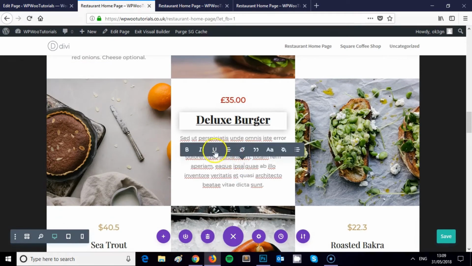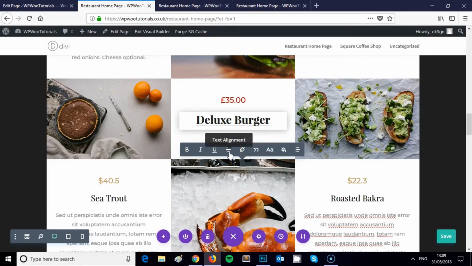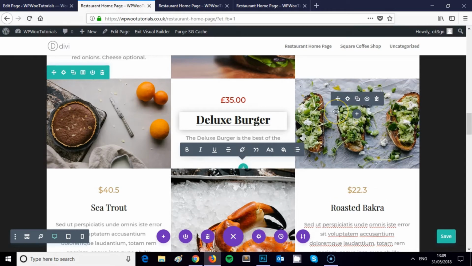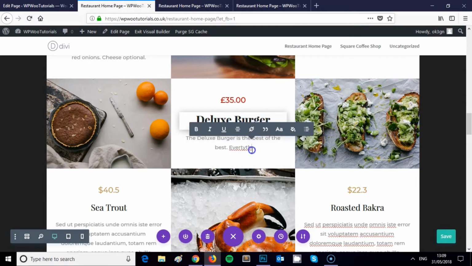And then let's edit this text. The Deluxe Burger is the best of best. Just gonna move that out of the way so I can see what I'm doing.